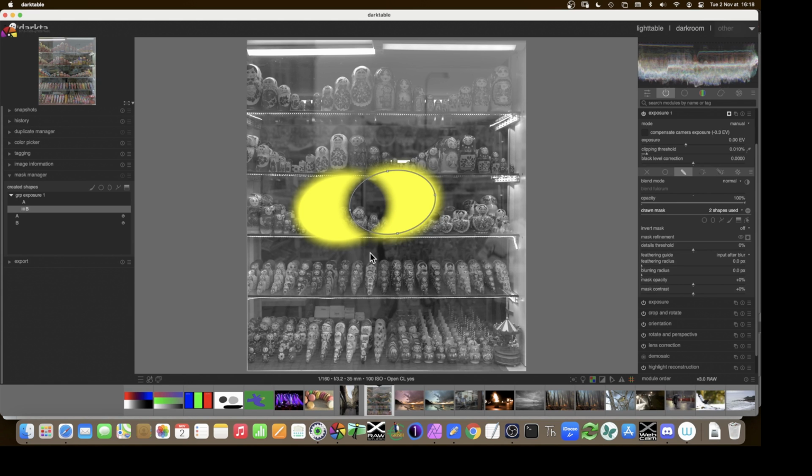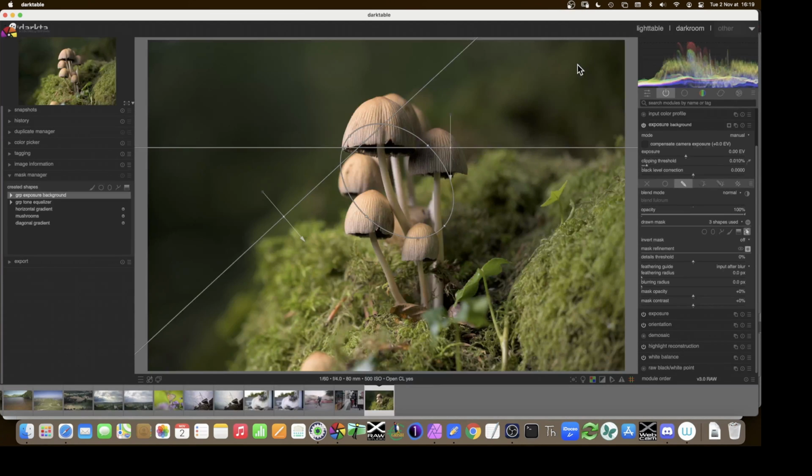So there we are for the maths behind all this. Oh, sorry, just hit the microphone. Probably can't hear that. Now let's go back to the mushrooms and see how we can get that to work. So this is the picture of the mushrooms and the three masks we had earlier.